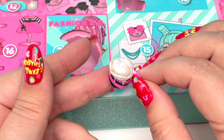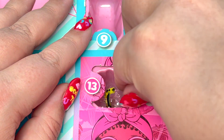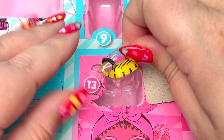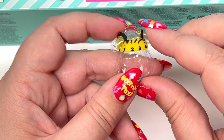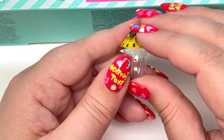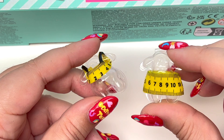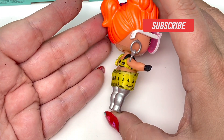It's so cute! We have lucky 13, and lucky 13 brings us — it looks like a matching piece! We have another piece of the measuring tape outfit — it's her little top! How stinking cute! I can't wait, I have to put it together right now. Here's our measuring tape top and skirt.